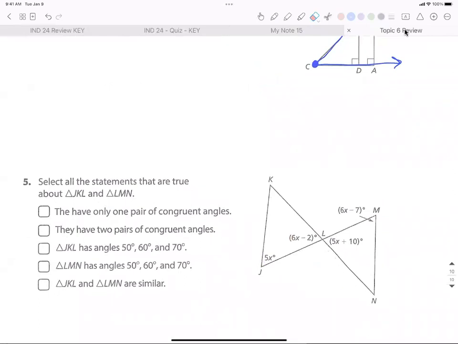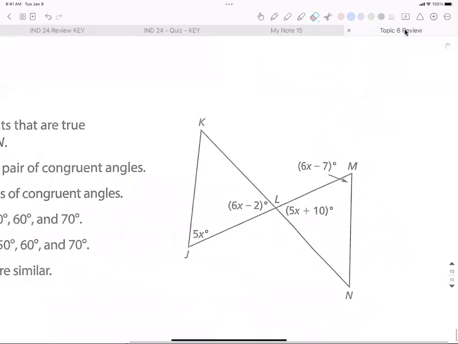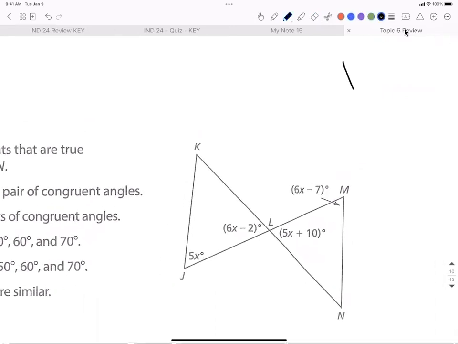All right. Notice we do not have anything that tells us anything is parallel, right? So we cannot use any transversal rules. But even without parallel lines and transversal rules, this rule applies to every single intersecting line on the planet. Okay, and I'm going to show you this. This is always equal to its opposite angle, always. Anytime you have two lines that cross, opposite angles are always congruent.